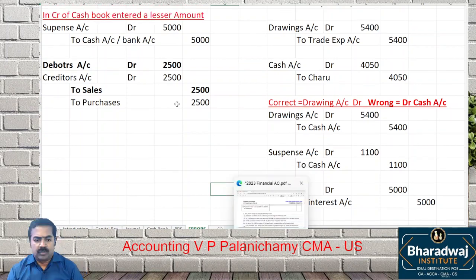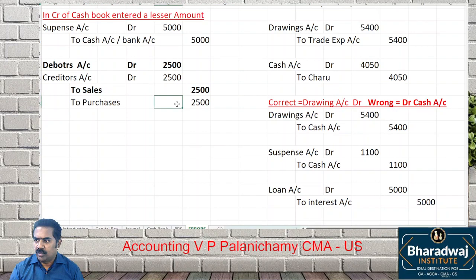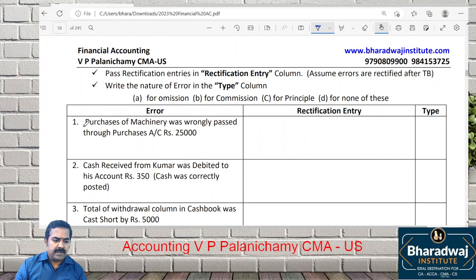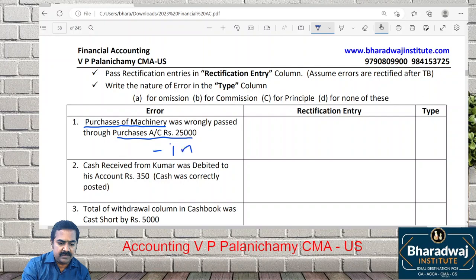See, now the impact of error. Purchase of machine should be taken as an asset. When you record it in purchase account, what will happen to profit? Because of the error, what would have happened to profit? Sir, if an asset purchase is recorded as an expense, what happens to profit? Decrease in profit. Maybe note it here. The error will cause a decrease in profit. Why a decrease in profit?